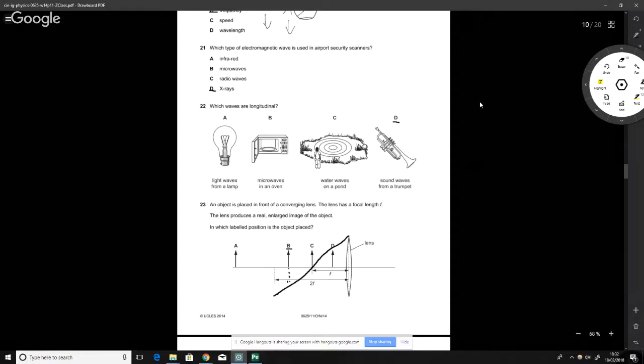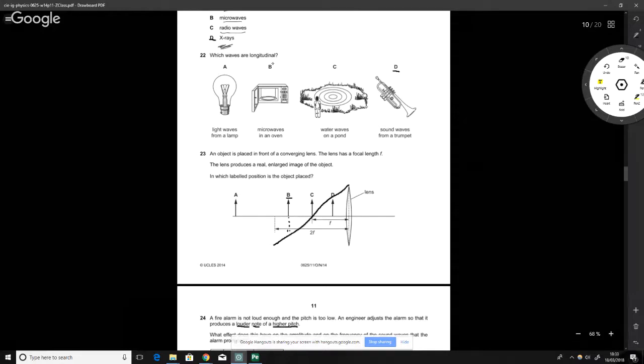All right. What type of electromagnetic wave is used in airport security scanners? Well, it's going to be X-rays. If it was microwaves, that would be cooking us, and that wouldn't be too great. Infrared would also be heating us up in a different way. Radio waves would be too long in wavelength to interact with us in any meaningful way, because of their large wavelength compared to the size of us. So the answer is X-rays. I suppose they mean airport security scanners for maybe your baggage, not you as a person. Anyway, it would heat up water if it was microwaves and infrared.